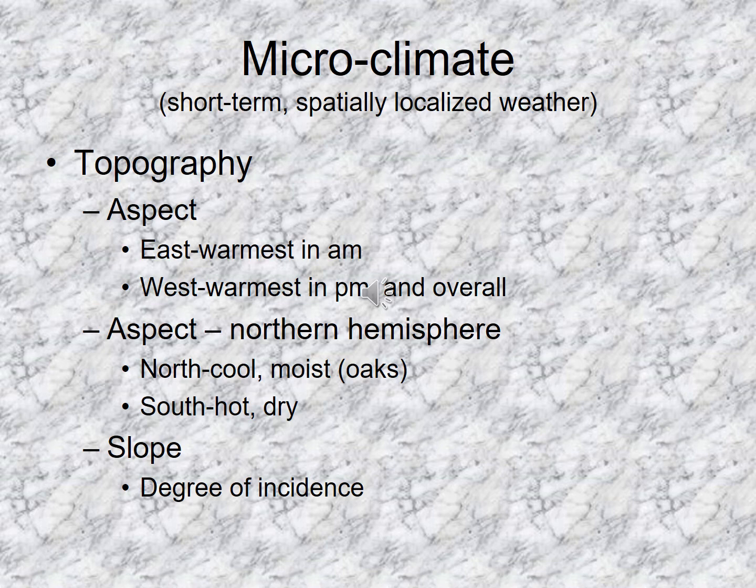On the hotter, drier slopes, we have chaparral because it's hotter and drier, and the soil is not as moist, and different plants that are adapted to that drier, warmer weather live there. When you're designing something, you really think about this. Where would we place the chicken coop or the goat pen that aren't going to be harsh for those animals? Do they like it cold and cooler and shadier, or do they like it hot and dry and warmer, or somewhere in between? So aspect is the way the slope of the hill faces.